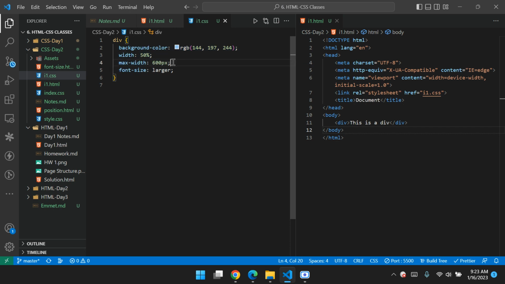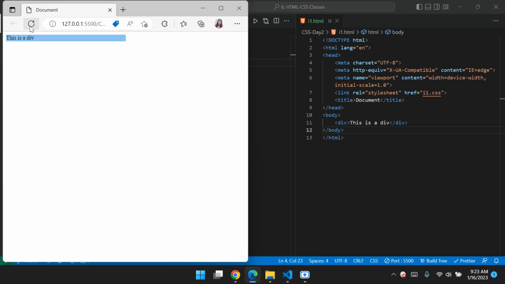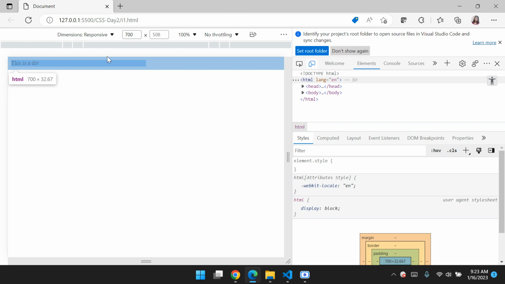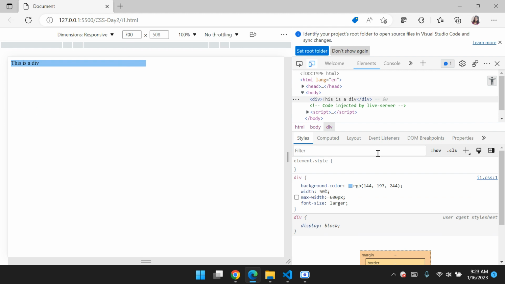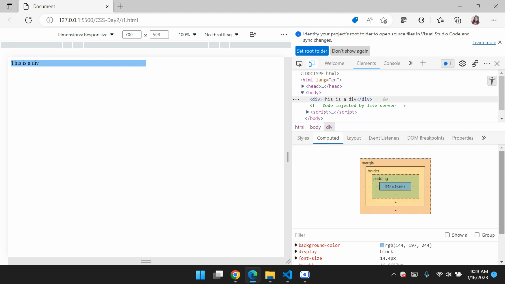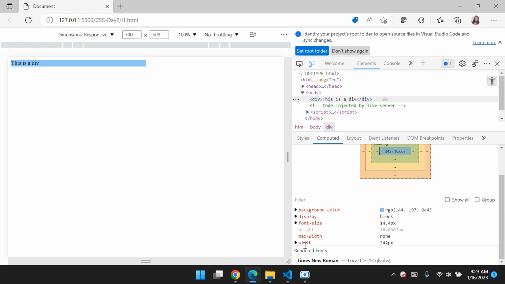One thing I want to tell you is that we can apply width in a lot of formats. Now here I have given 50%. So every time this 50% will be different. How to see what is the actual width, because we have given 50%? If I want to know what it is in pixels, I'll go in the inspect, and then you can select this element. Now, in the computed section, you can see that the width is 342 pixels. Why? Because the screen is 342.